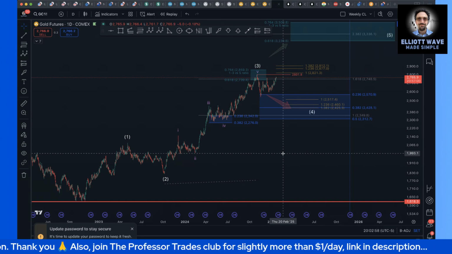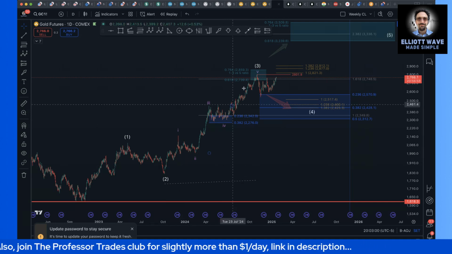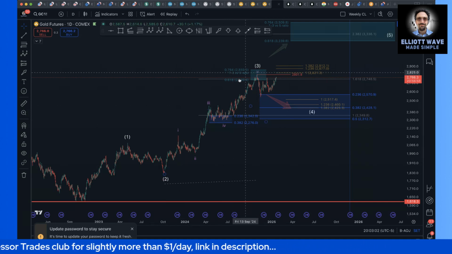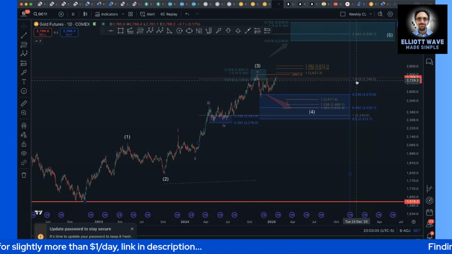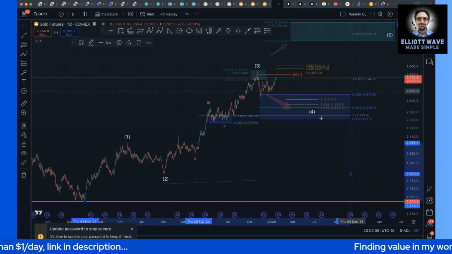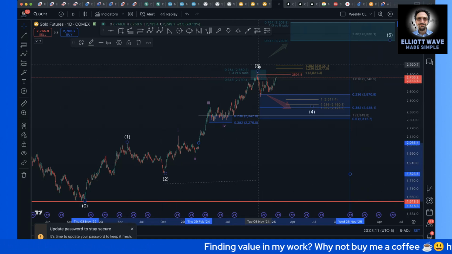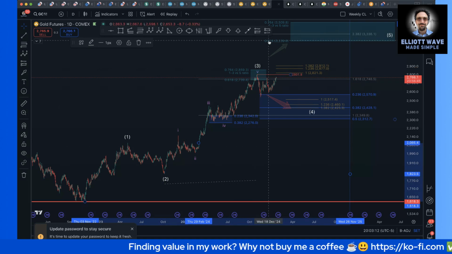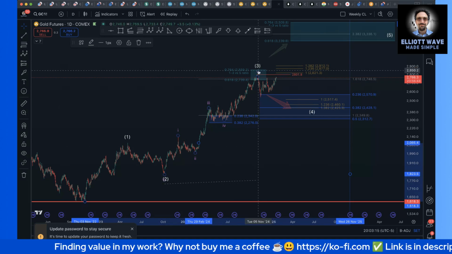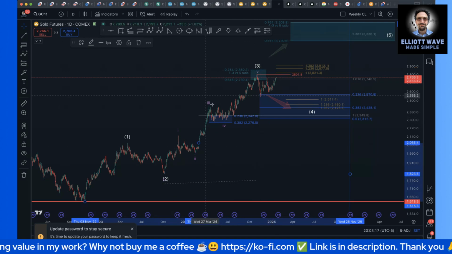So if you've been following me in the room, you know I was looking for this wave 3 long before we got there. I put this ratio box on there. You know the 1618 is right there, which is the 1618 of this move. 1, 2, 3. And inside of wave 3, a standard impulse should be composed of 5 waves. And that's what you have. 1, 2, 3, 4, 5.